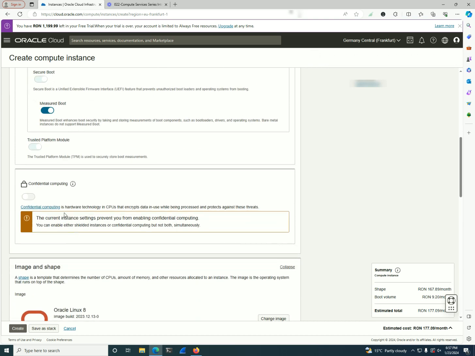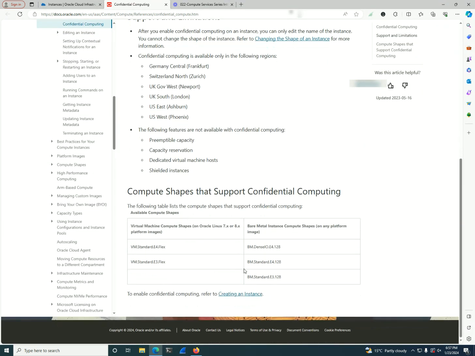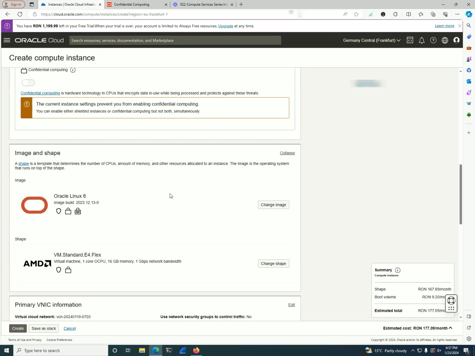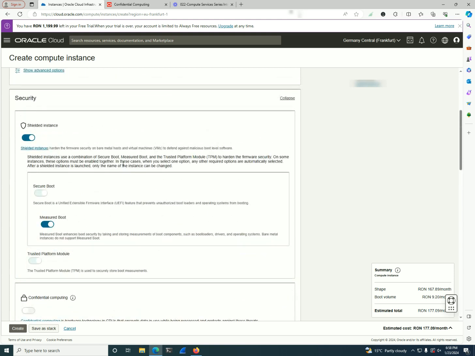But confidential computing needs an advanced CPU. So, as I said before, not all shapes have all of these enabled, so you need to look at which shapes, and which regions they're available in, and how you want to implement them. If you're asking about performance, from what I've seen and heard from my other customers who use this, there should not be more than a 3-4% decrease in performance, because they are the latest CPUs on the market. Then you should not feel that you have this type of security enabled on your machine.